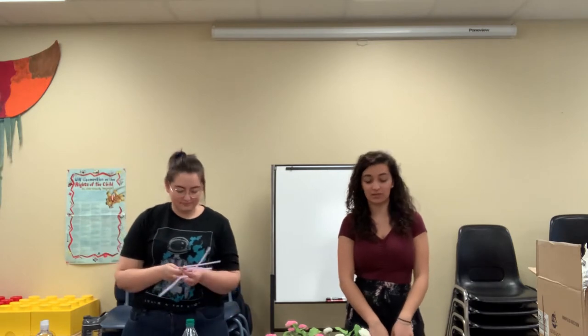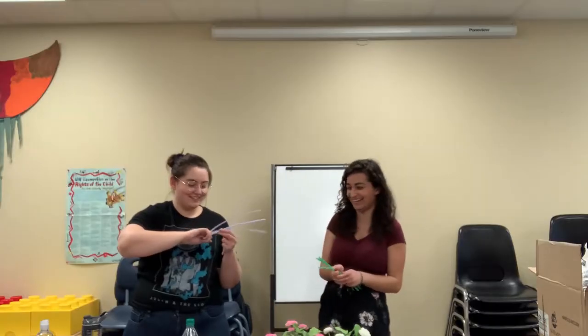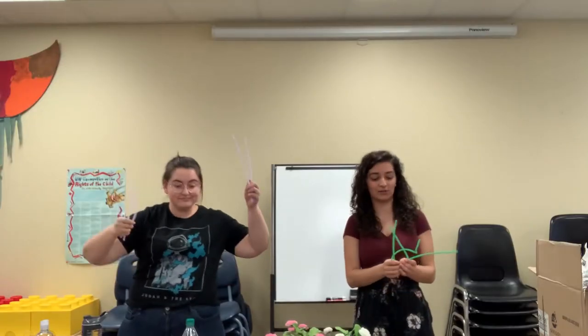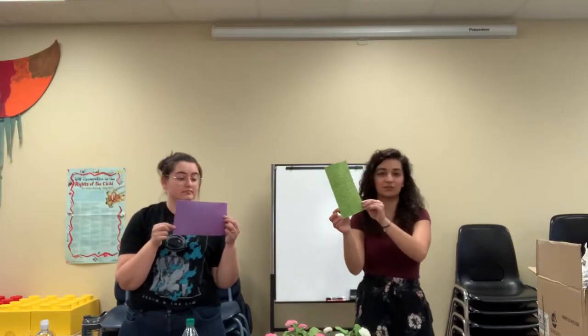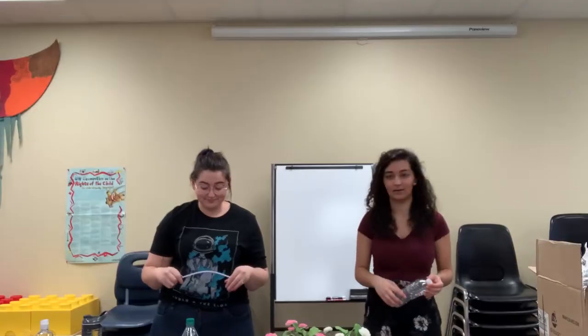For your second craft in your delivery bags, you are going to get four pipe cleaners, or drumsticks. You are going to get four of them in your bag. And then you are going to get one foam sheet to share. Make sure you share these. And then you are going to get one glow stick. Please do not snap them until you are ready. And then two little mini googly eyes. And we're going to make bottle fireflies. That's so cool. Yeah, I'm really excited.